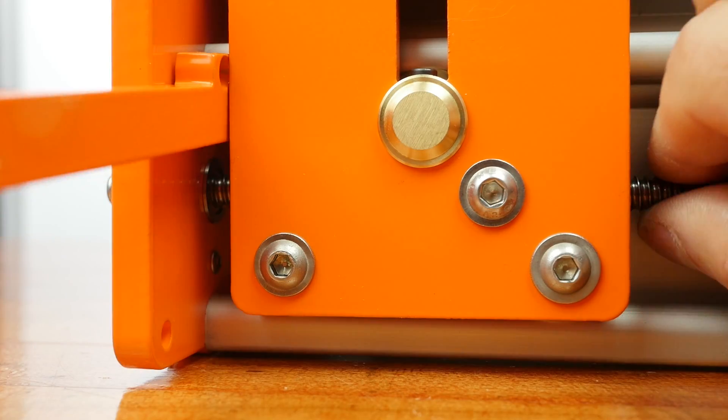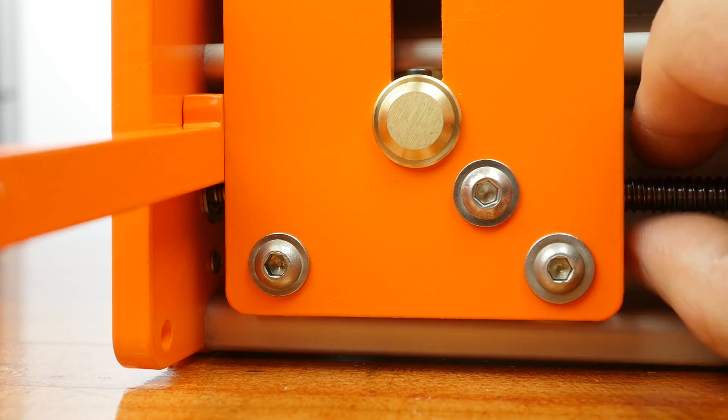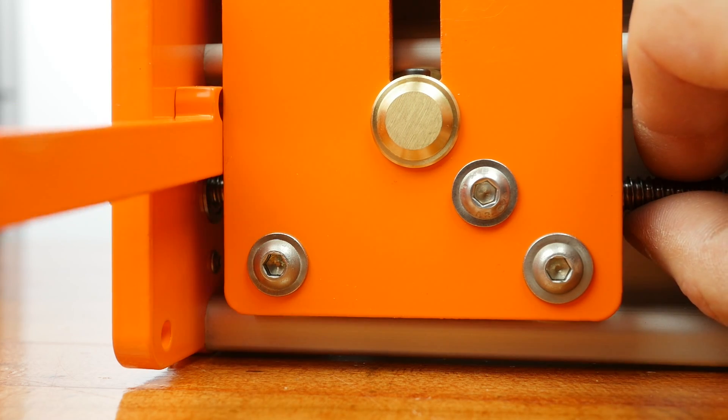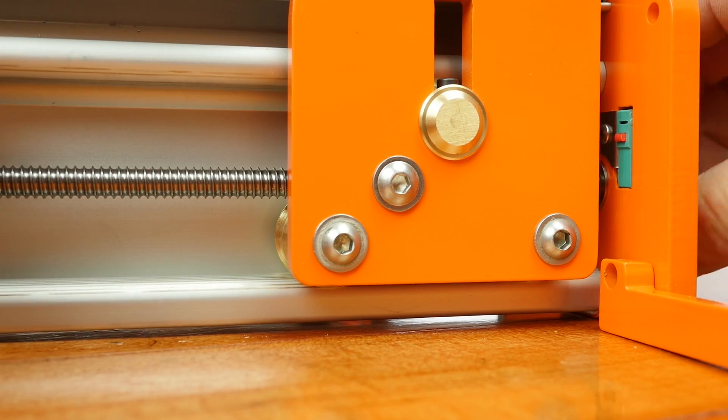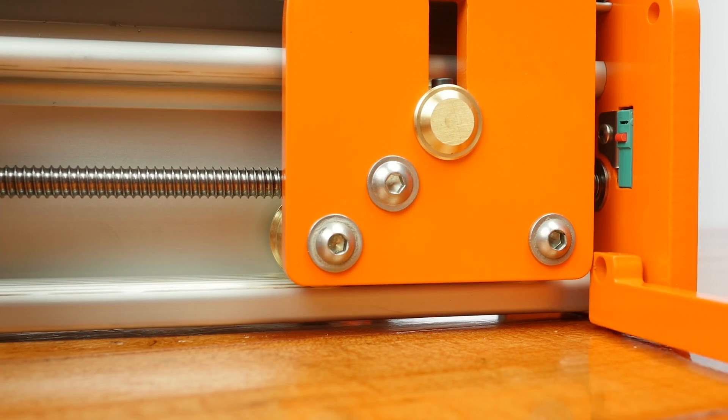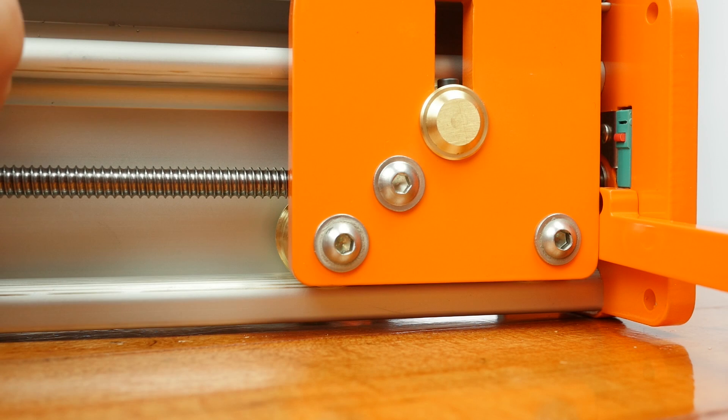Next, use the table retaining bar to set the distance of the upright from the rear plate. Do this on both sides. This will ensure that both upright plates are exactly the same distance away from the rear plate.